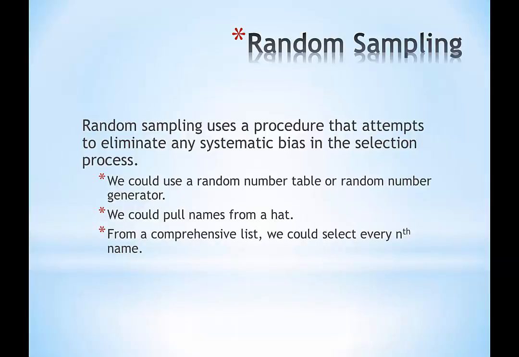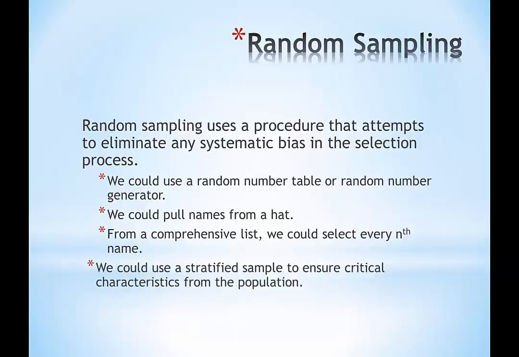From a comprehensive list of folks, like we might get from the registrar's office, we might select every nth name. And that's not a typo. Nth means it could be whatever number. So if I wanted a sample of 200 Boise State students from a roster of 20,000, I'd be selecting every 100th name. So maybe I would pick name 1, name 101, name 201. And actually what we would probably do there is use a random number generator from 0 to 100, generate that random number, and then go every 100th from that point. Just so there we want to be as random as we can and avoid any systematic bias.